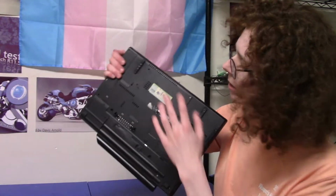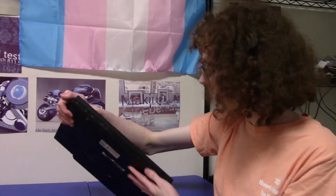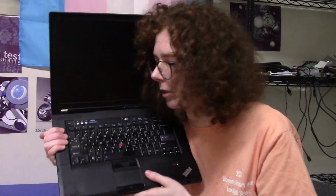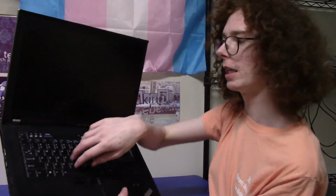With the ThinkPad, no, you have to take out all of these non-captive screws. There's about 16 of them on the back. And then you remove the touchpad and palm rest, which gives you access to the RAM. If you want access to the CPU and the wireless card, you have to remove the keyboard, remove this bezel, remove some shielding, and then of course remove the heatsink for the CPU.